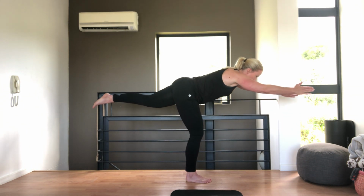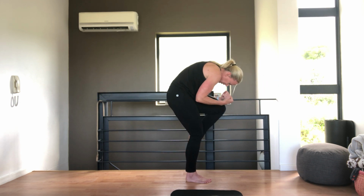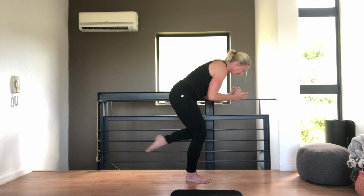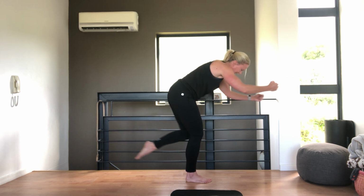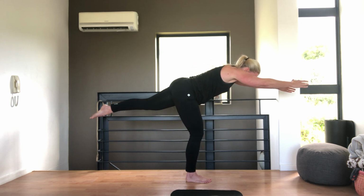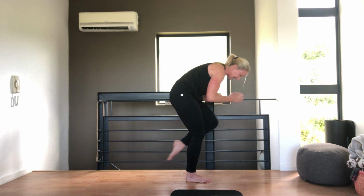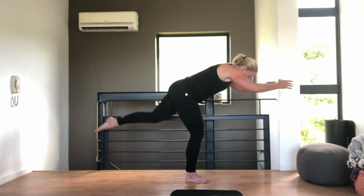We're going to reach and tuck. As I tuck, I curl everything towards each other. And as I reach, I imagine someone's pulling my arms and my leg away from each other. And tuck. Nice and slow. Reach and tuck. Very nice. 4.